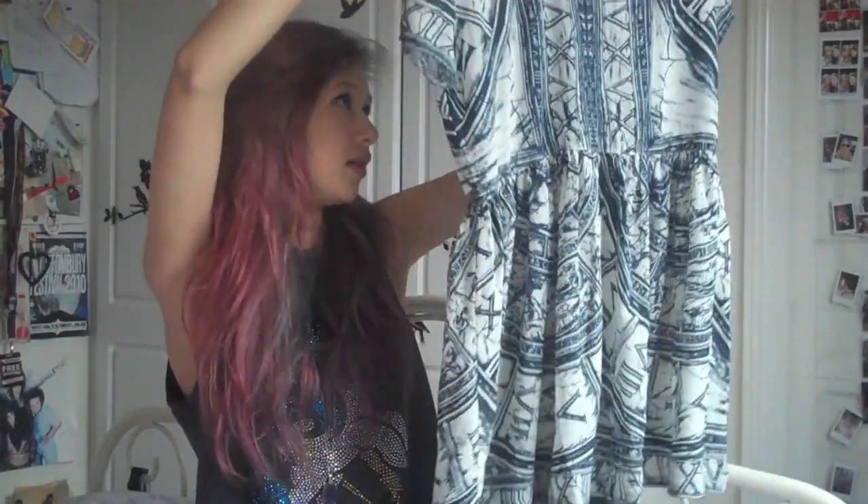Zalando gifted me an item and gave me £50 to spend. I found a dress that I really liked from Evil Twin and it was £75, so I paid a little bit extra but I think it's totally worth it. It's the Zodiac Rising dress, I think that's what it's called. It's got kind of atlas and Roman numeral patterns all over it. It's a different material than what I was expecting but I really like the dress. The fit's supposed to be kind of oversized and baggy, and I'll definitely be doing an outfit post on that soon.